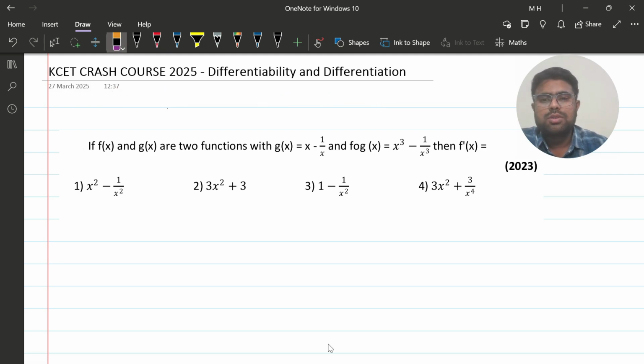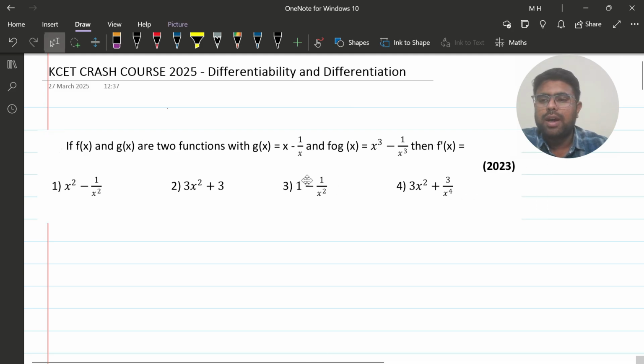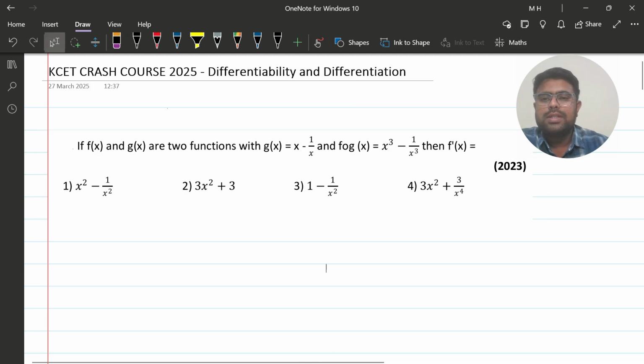So this is going to be a very important concept, and as I said in the previous lecture also, these are a few topics in mathematics in which you can save quite a lot of time. The problems are not usually lengthy, and there is very little chance that you will go wrong because the calculation is minimal, especially the number calculation, the addition, subtraction, and all those things. So there are fewer chances that you will go wrong in these particular topics. I strongly recommend that you go through these topics and get ready for KCET.